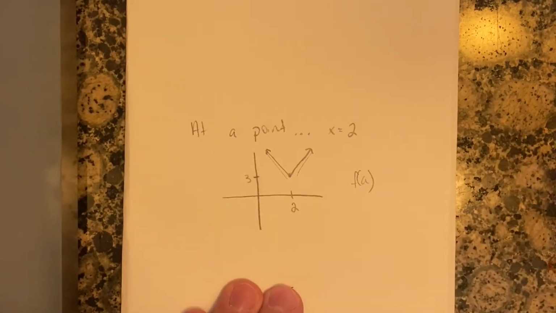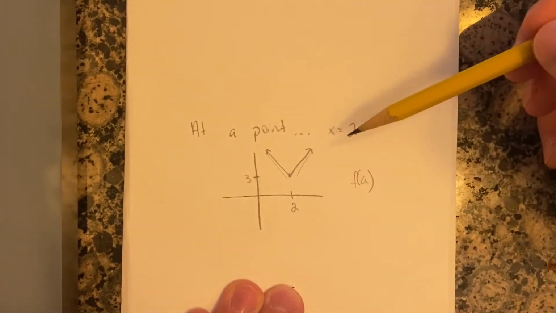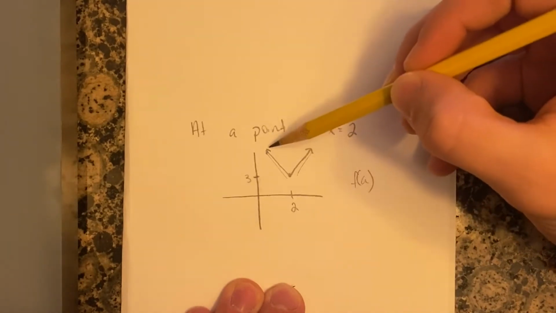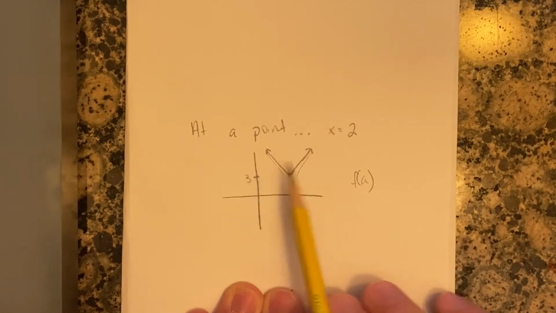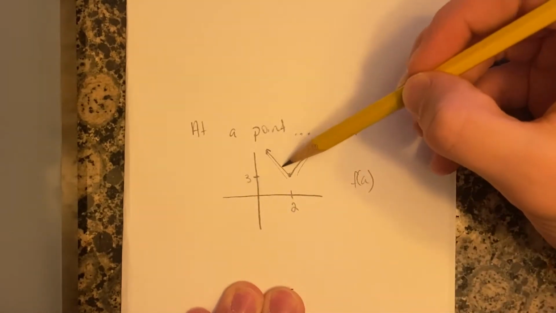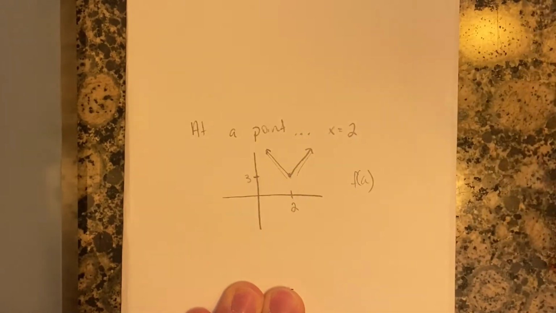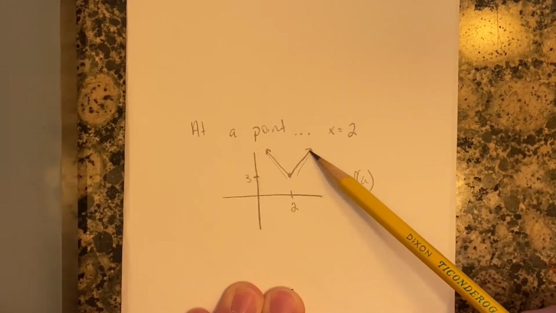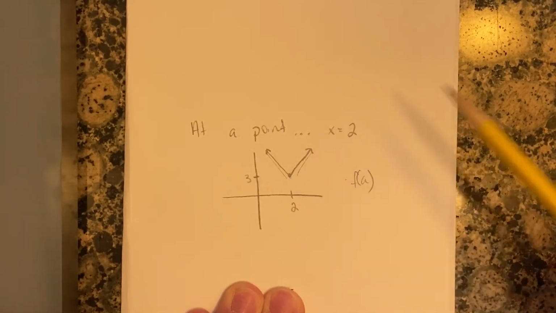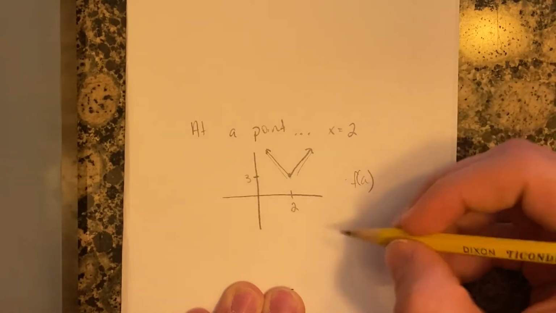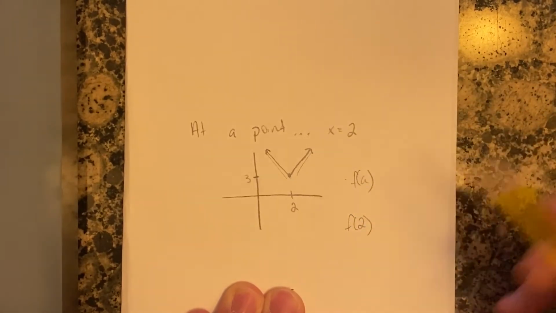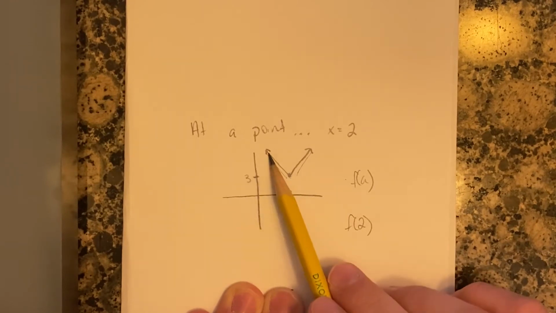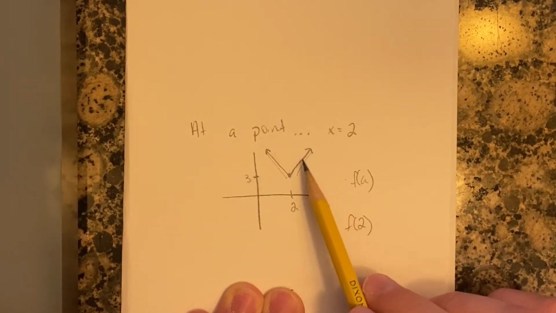So, as we can see here with this absolute value graph, if we look at the limit coming from the left, we see that as it moves from left to right, we slowly approach 2, right? And when we look at the limit from the right, it slowly approaches 2 as well, okay? And then when we look at f of 2 itself, we see that it is equal to what we have for the limit coming from the left and from the limit coming to the right.